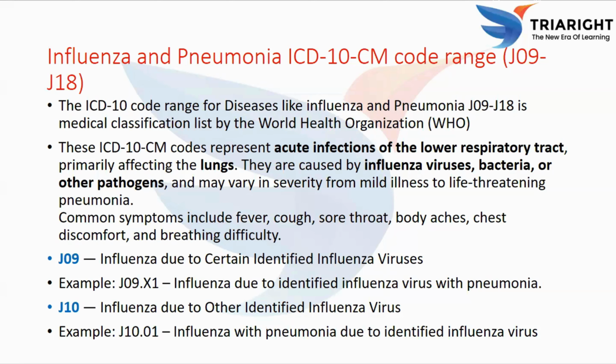So what does it mean by serious pneumonia? It's nothing but life-threatening. So what are the causes for influenza and pneumonia? Influenza viruses, bacteria, and sometimes both; a person can have both the flu and pneumonia together. What are the common symptoms of influenza and pneumonia? Fever, cough, sore throat, body aches, chest pain or discomfort, and breathing difficulty.